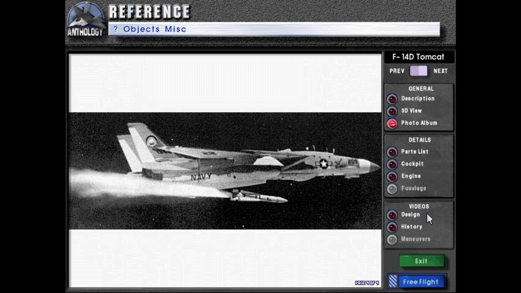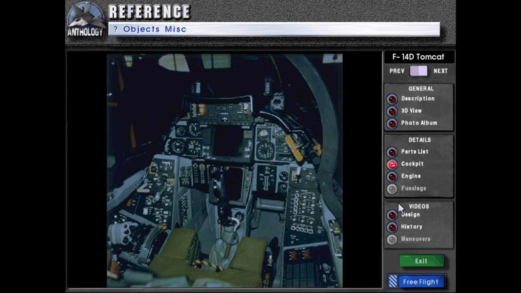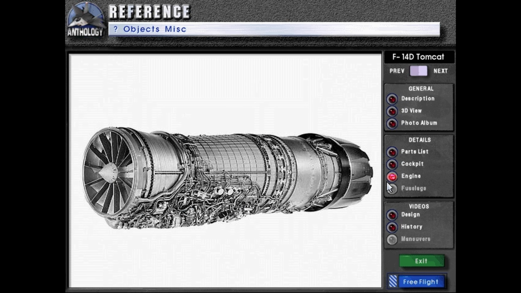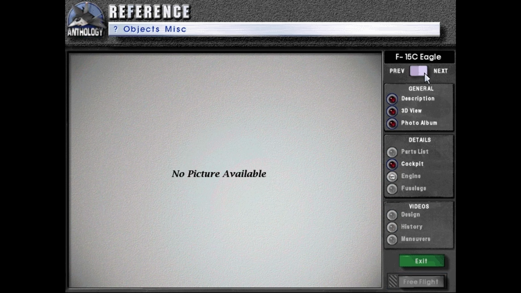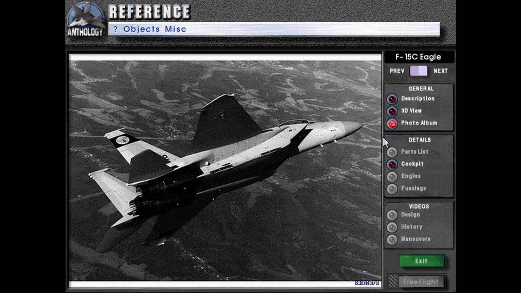And obviously everyone's seen that picture, I think. Parts list. Details. Variable wings. 2-person crew. Engine intakes. Wing gear. Yeah, those are the most important parts, definitely. Here you can see the beautiful cockpit of... Oh, actually, this should all be D. Because in Fighter's Anthology, it's a D variant. Right. In USNF 97, I think it was the B variant. And once again, we have a honker of an engine. The F-15C Eagle, which is pretty barren, all things considered.